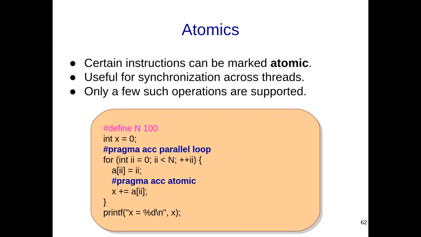But there is something better than atomic which you might be able to do. Atomics are usually a little faster, but there is something which covers more space than atomics, and that is called a reduction. So that is what we are going to study now. Okay.